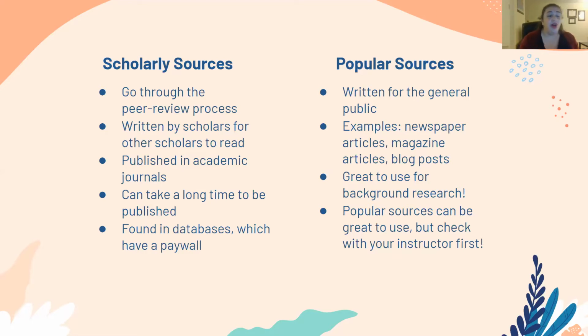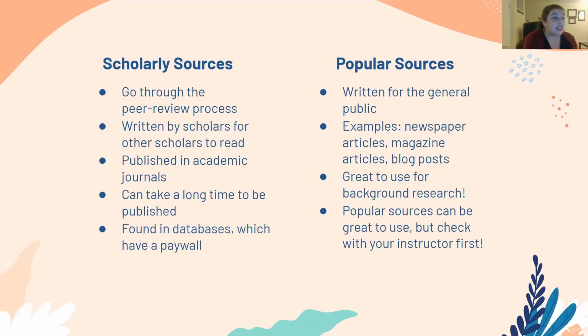The scholarly sources also go through something called the peer review process. So after an article is written by an author, it will get submitted to a journal, where other experts in the field will review the article and then give the author feedback on the article before it can be published in the journal. This process is incredibly slow. I'm personally going through this process right now, and I have an article that is in the peer review process that was written in 2019, and it probably is not going to get published until 2021 because it has been spending 2020 in the peer review process.